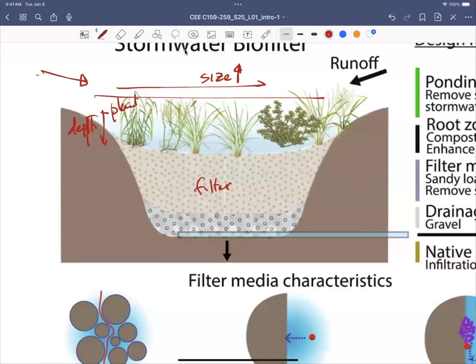and also you can have a filter layer which has a high K value. High K value means high hydraulic conductivity. If you have high hydraulic conductivity, even when lots of water is coming in, the water will infiltrate much faster. And so by changing that, you account for infiltration capacity. You can match the infiltration capacity to the inflow capacity. That way you can maintain that.